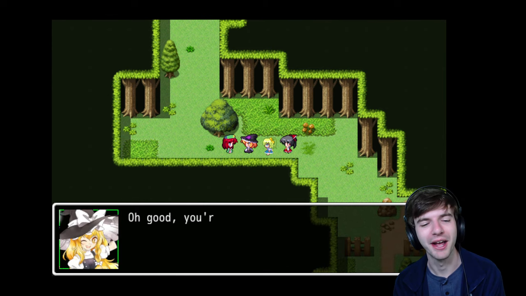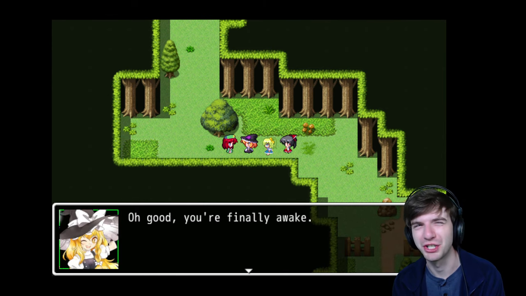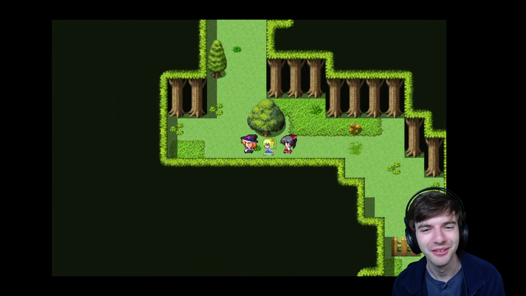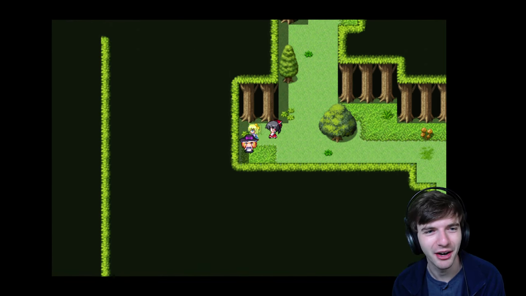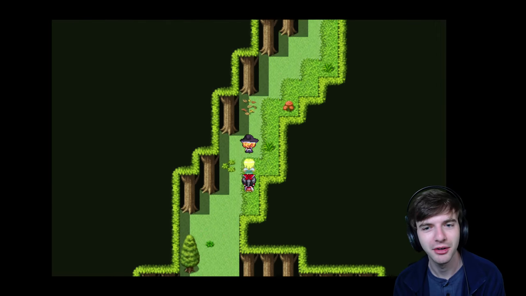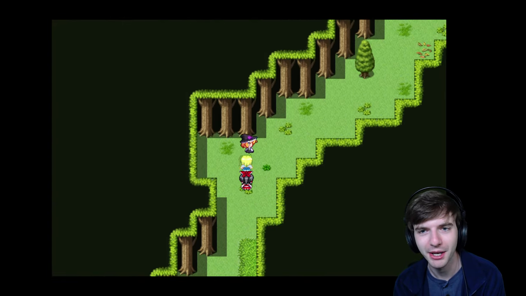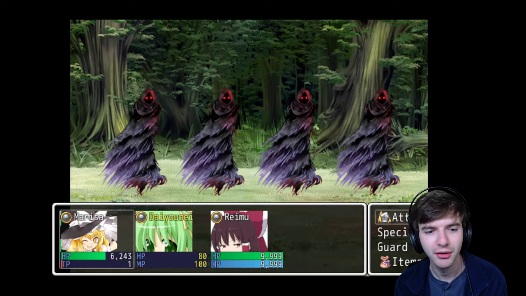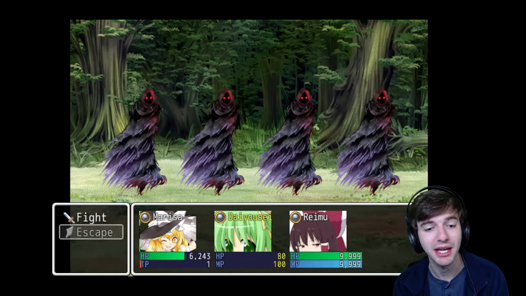Huh? Where am I? Oh, yeah, that girl snores just like that. Oh, good, you're finally awake. Nope, I'm out of here. Didn't want to mess with us. She knew better. Oh, hey, look, guys. Random line of bushes in the distance. That's cool. Oh, I guess we're going up here now. Should I save again? Probably doesn't matter. Can we go past these guys? We cannot. Okay.